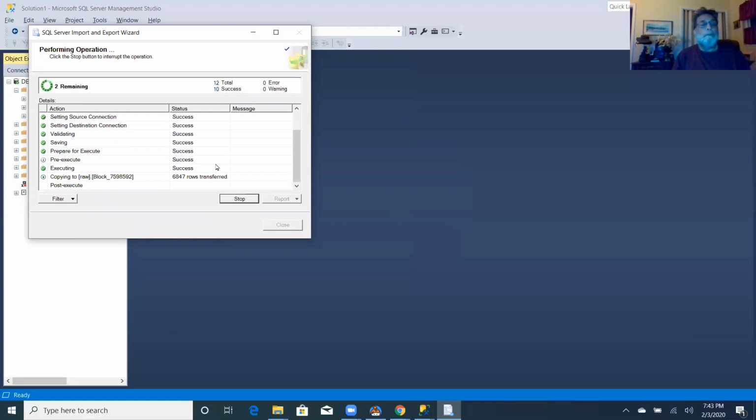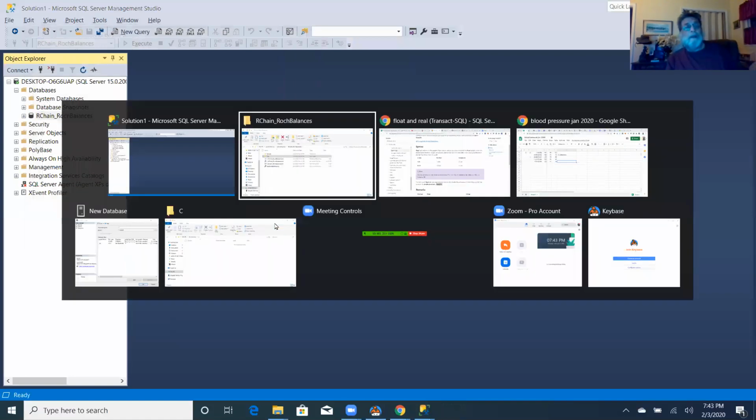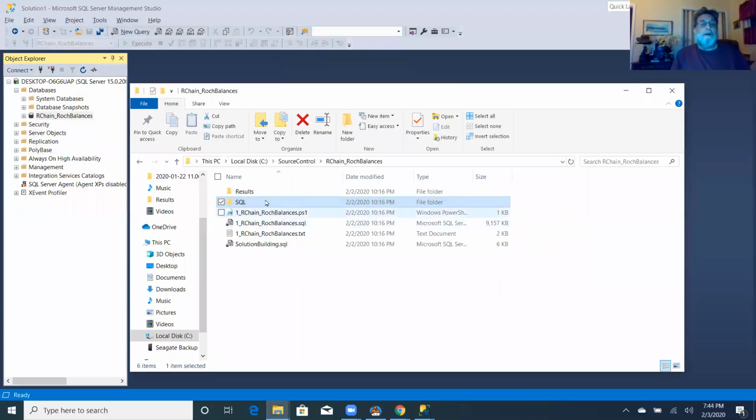Now, that worked. It imported 6847 rows. It'll have created your table, and it's also saved what it's done in a package. I'm not going to go into that, but basically you can open it up in a tool and it looks like a workflow with a source and a target, and you can then rerun it.